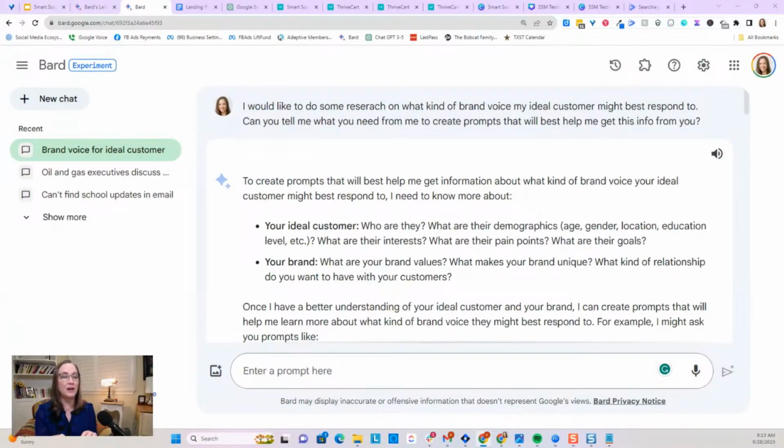When you come into Bard, you can start a new chat right here in the top left corner. When you start a new chat, you're going to start a thread. And what Bard does is it remembers all of the stuff that you're putting into this thread. So as you go down and enter more and more prompts, that particular thread gets smarter and smarter and smarter. Now, it doesn't last forever. These are pretty limited in the sense that after a certain amount of time, it can't hold on to all of that information anymore.